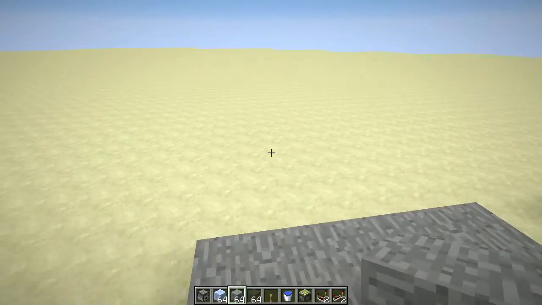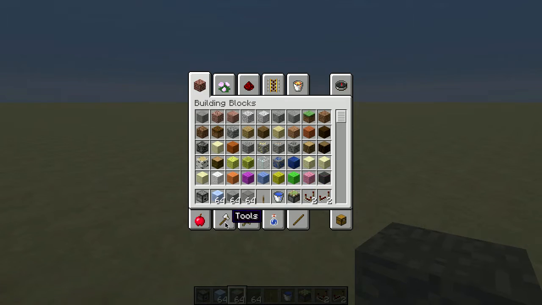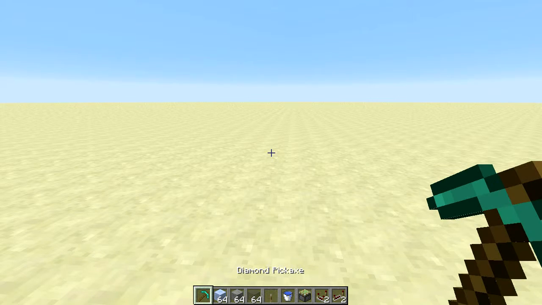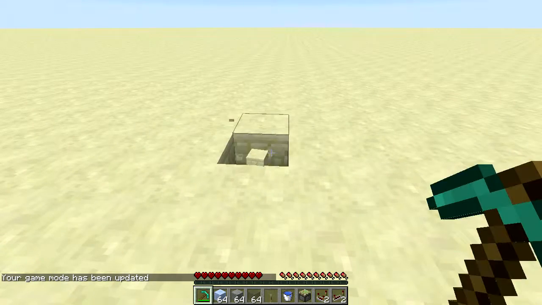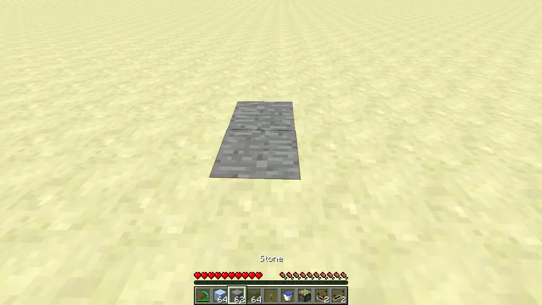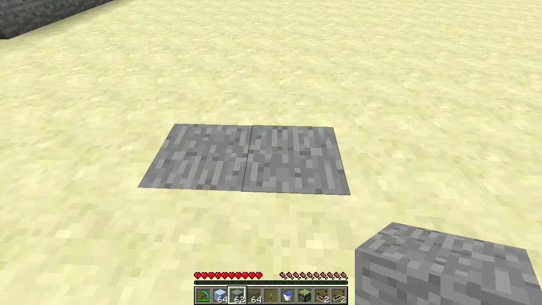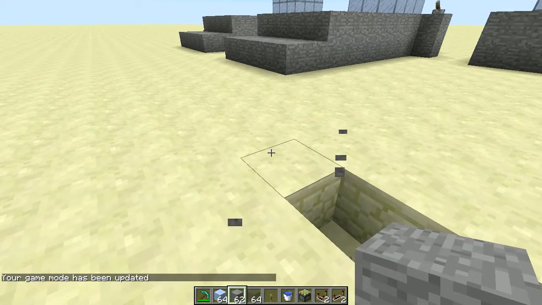I should have done this in the actual world. So if I go into creative, if I go into survival and I pop out this block, notice that it breaks and falls into the hole. Pop. So now if I fill this in, oh, now it pops up to the top.